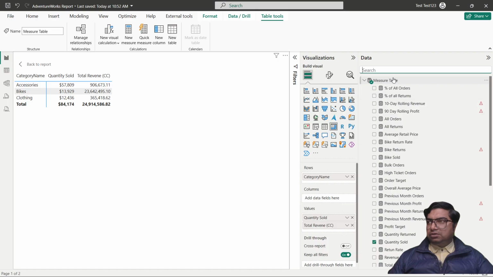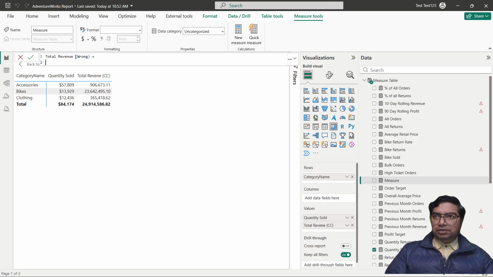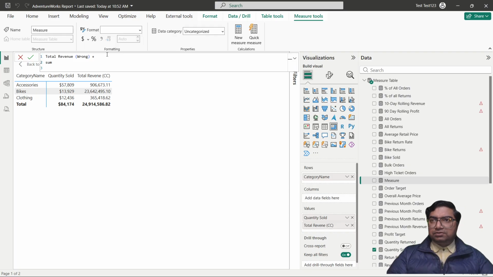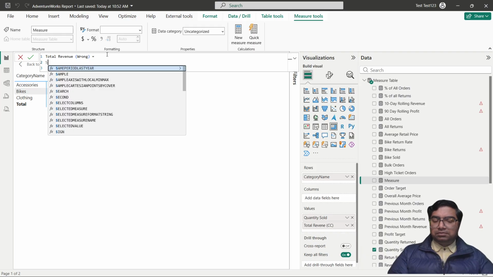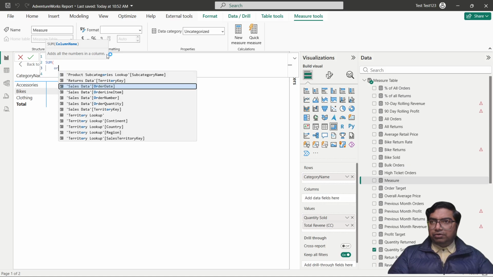I need to create one measure, total revenue. Okay, so that is wrong, because I'm using a sum here. All right, sum, and let's suppose the order quantity from the sales.